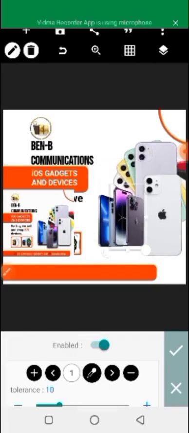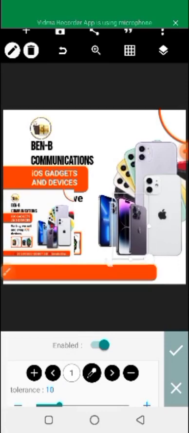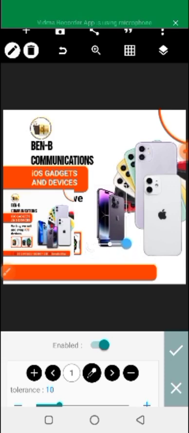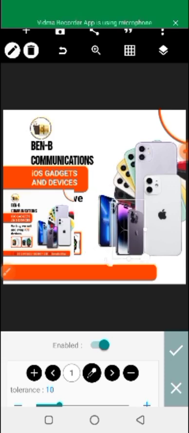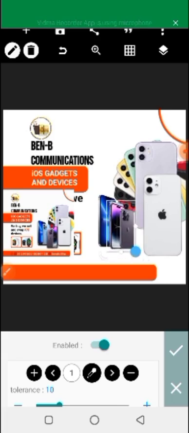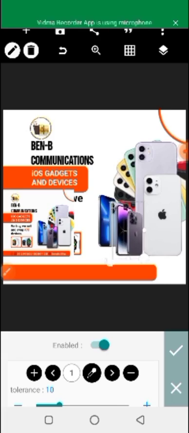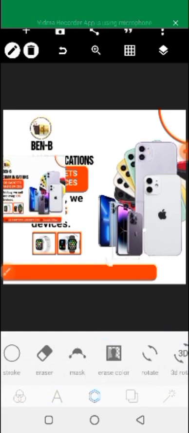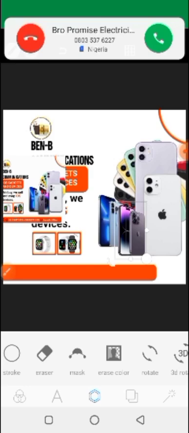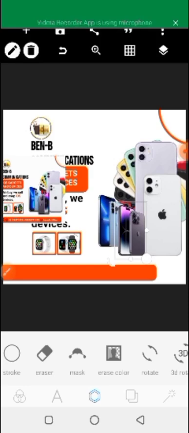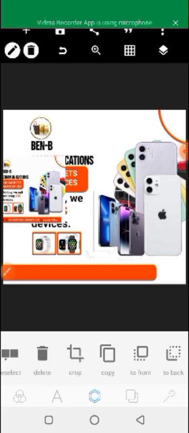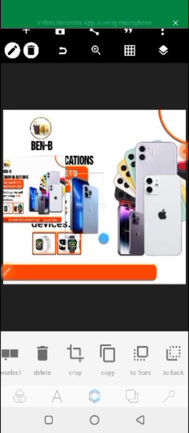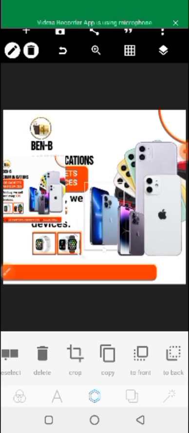So now you can decrease the size, and I will put it here. I'm trying to set it well.